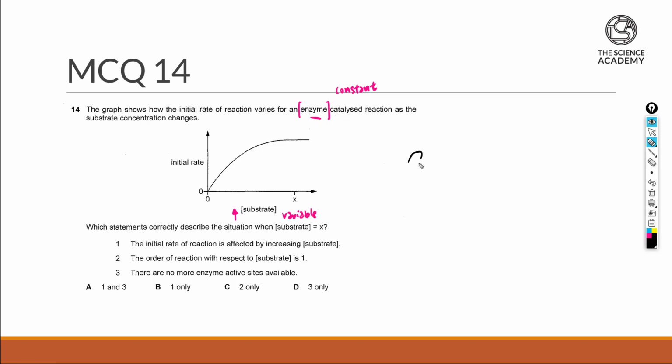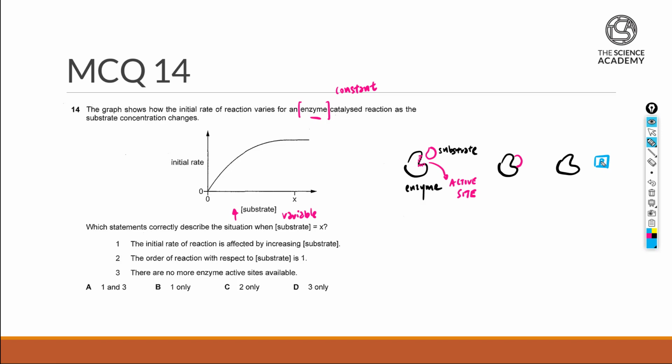Now, the mechanics of how an enzyme actually works, it has to be the entrance of your substrate into its active site that I'm shading over here in pink color. This is the active site of the enzyme. So the number of enzyme definitely will affect the availability of active site for your substrate to enter, and upon the entrance of your substrate into the active site, we're then looking for a catalysis event happening, and this will eventually lead to the production of your products.